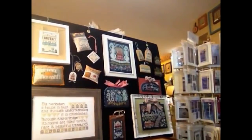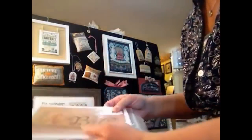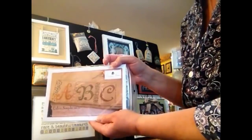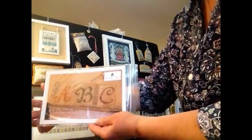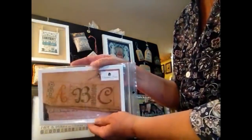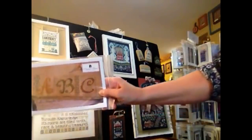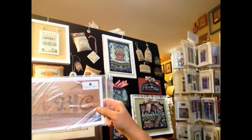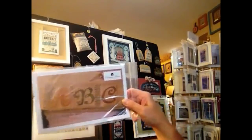Beth Seal a couple years ago came out with a piece called the Calico Sampler — it's the alphabet with a side border, A-B-C all the way through Z. I loved it — I loved everything about it, the colors, the fabric. But the whole thing was 26 letters. No way — I don't have a lot of time to stitch, so for me to do 26 letters, no. What I decided to do was stitch the name of the shop, Inspired Needle, and put it on.